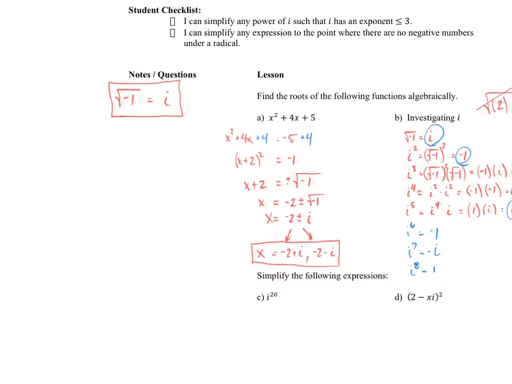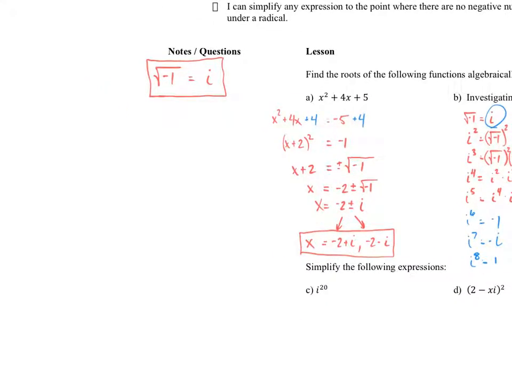So I'm going to draw a little visual over here so that we can see exactly what we just did. We have i, and if we were to square i, it would become a -1. Then if we multiply it by i again, it would become a -i. If we multiply that by i, it's going to become a +1. And if we multiply by that i again, we're just going to end up back at i. This cycle just keeps continuing. So anytime you can factor out an i to the fourth, you've done yourself a huge service because i to the fourth just equals 1. So i to the fourth is going to become our biggest friend here.